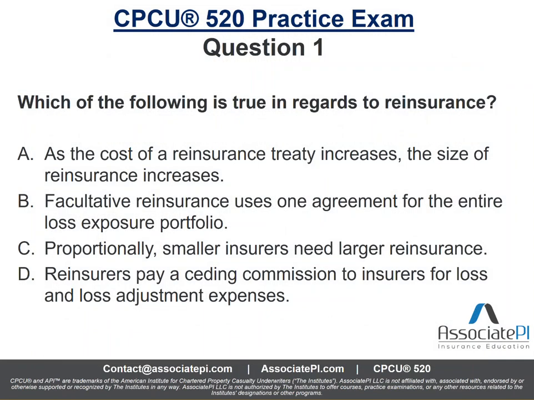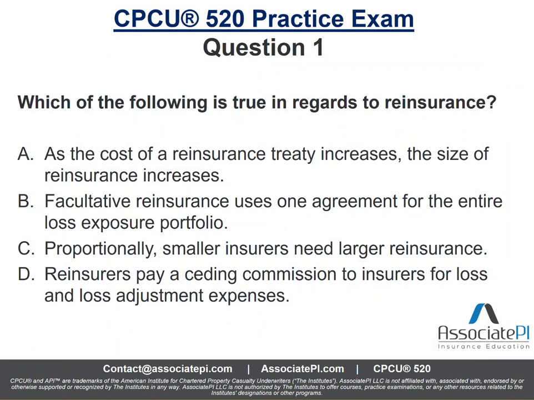All right, starting with question number 1, we'll get into the first sample question. And I'm not going to fully read everything, so feel free to pause the video, answer the question on your own, and then in the next slide we will get to the correct answer and the answer explanation so you can check yourself. So this first question is a sample concept question, very basic, very straightforward.